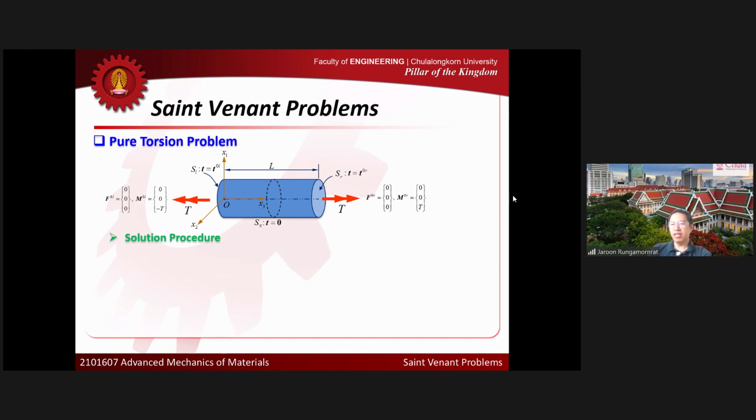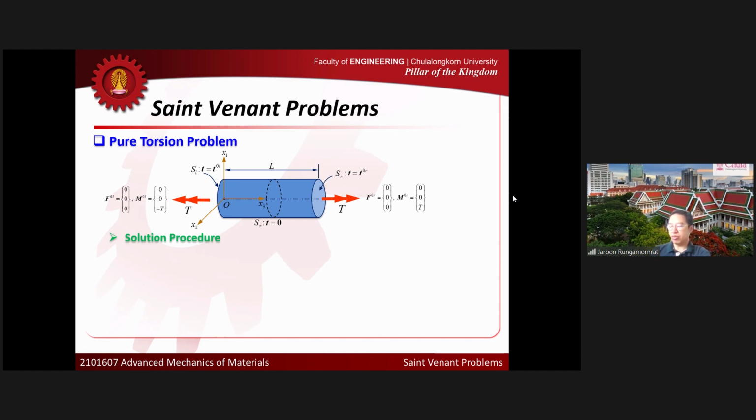Okay, for the pure tension problem, pure bending problem, we start by guessing a straight field based on the information that you learned before in strength of materials class, right? But here I will try to do it in a different way. But I didn't say that guessing the stress field is not okay for this problem.